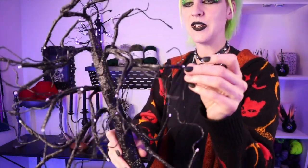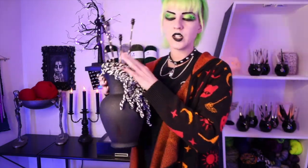This one definitely needs new batteries. I didn't even realize that, but it is dying. You can barely see any of the purple. It's supposed to be purple. What do we have? Double A battery. I don't know if I have any of those. Tunisian crochet hooks.